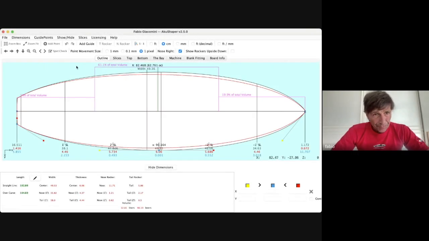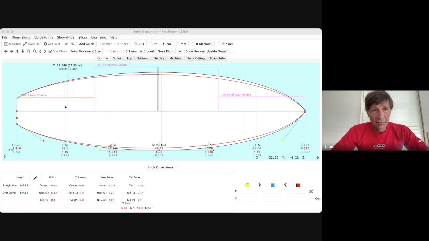And for instance, I open up a new file. But I've already got some settings, like for example, I always have the center of mass available to see.